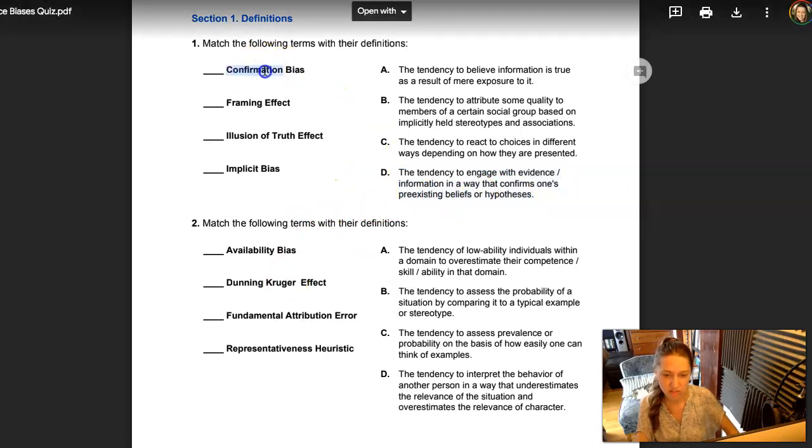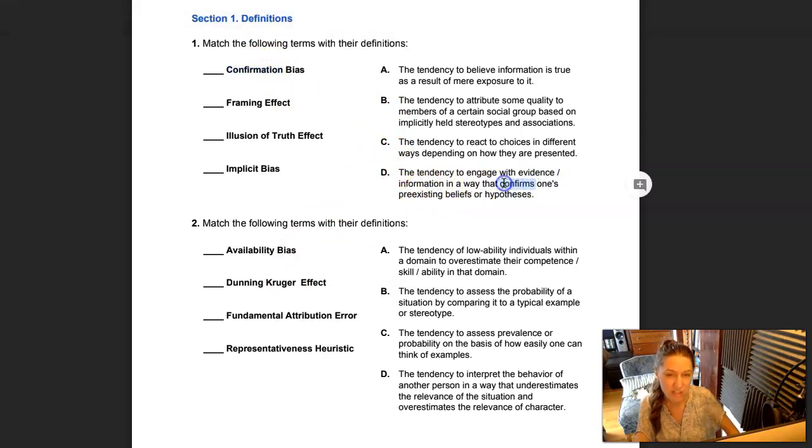So it's not difficult to figure out, when we're matching here, we've got confirms, but what is essential to this is that you are engaging with new information or evidence, and that there's work to be done in making sense of information and evidence. Right? Evidence doesn't speak for itself. We have to engage with it. And there are ways of engaging with information and evidence. We have to seek it out, right? So if we only look for certain kinds of evidence and not others, that's going to affect our engagement with evidence. We have to interpret it.